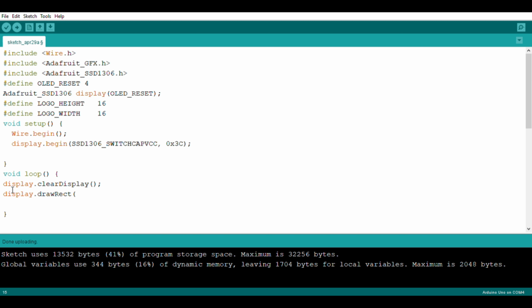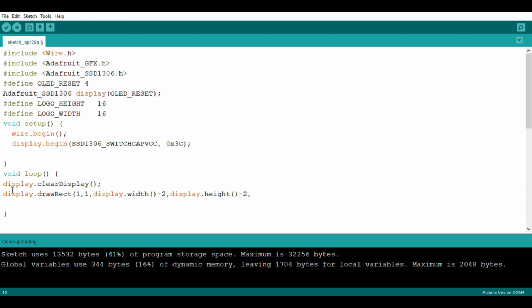Now open bracket. First we are going to type from where we want the rectangle to start, that is the point of x and y axis. I am going to type 1, 1, and then we are going to say how much we want the height and width to be. So type display.width open close parenthesis -2 and then comma display.height open close parenthesis -2.